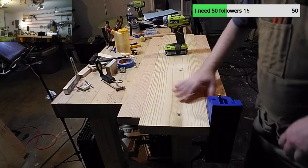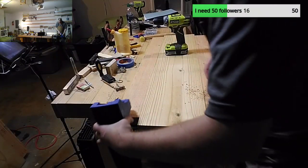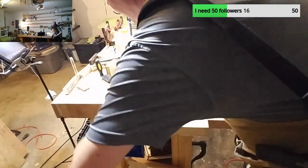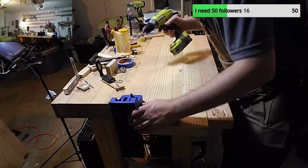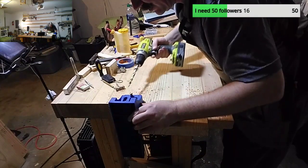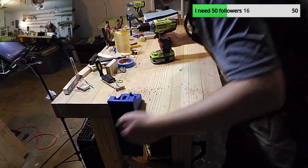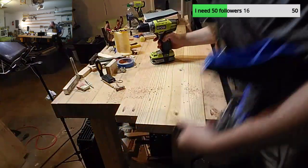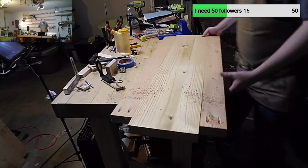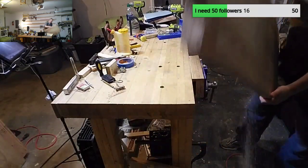Now I do have quite a bit of ledge right here where the laminate is meeting up. So I've got maybe 1/8 of an inch of elevation difference. I'm not sure what I'm going to do about that just yet. I mean, I could plane that out. That would take some time. Could maybe just count on the sander to take it down.